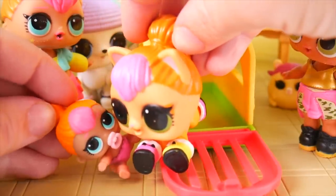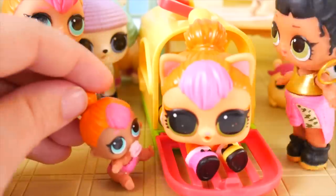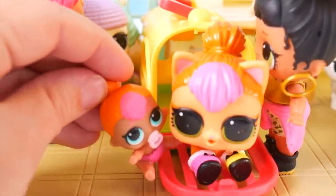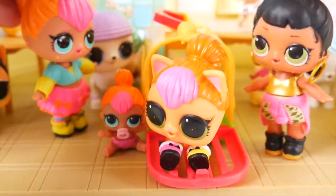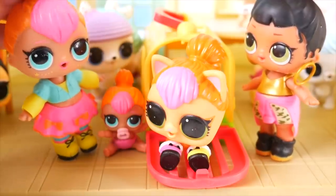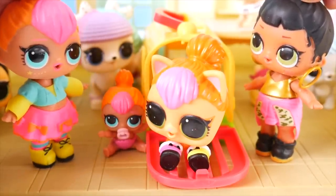And she wants to cuddle with me. Yay! She's perfect. We'll take her. All right, let's get her back in our crate. No. Meow, meow. Well, that's how you're going to take her home, is in her crate. Yeah, we've got to get her home somehow. No, something better. Something better?